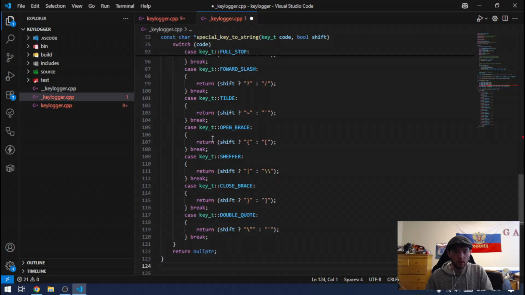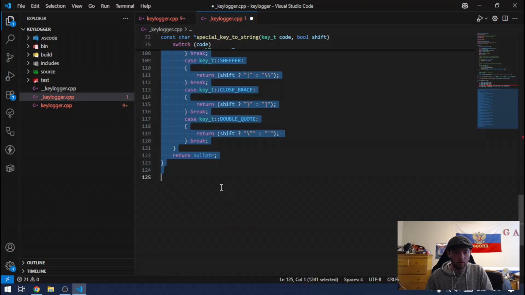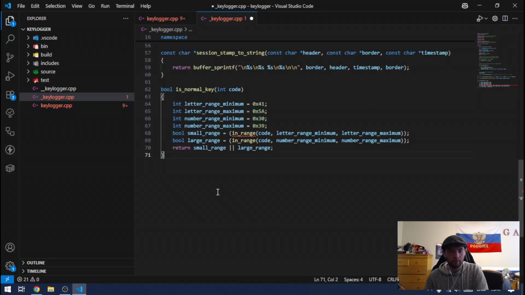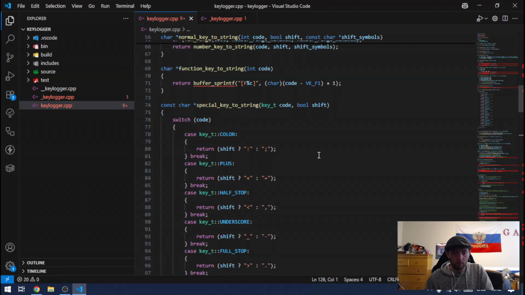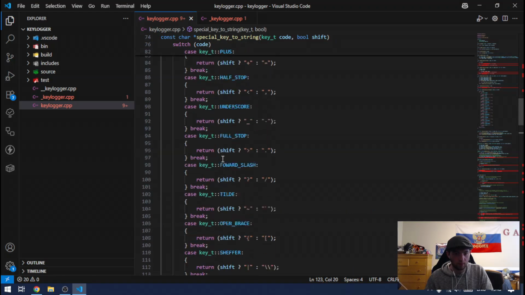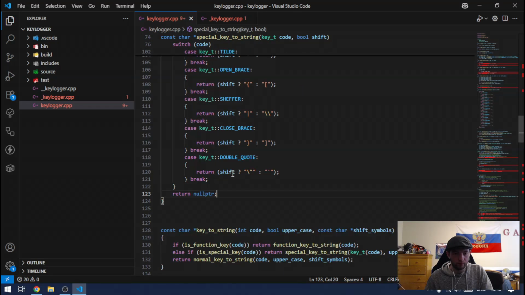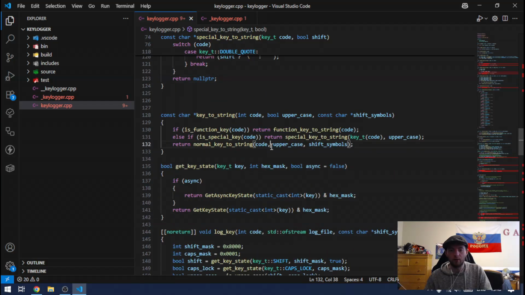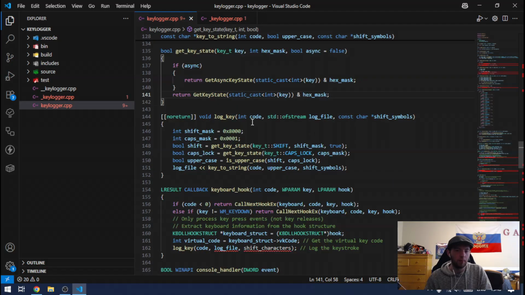And special key to string, which I believe is here. That's a long if-else statement. So it shouldn't return a null pointer, but if it does, it's not necessarily the worst thing, you know?